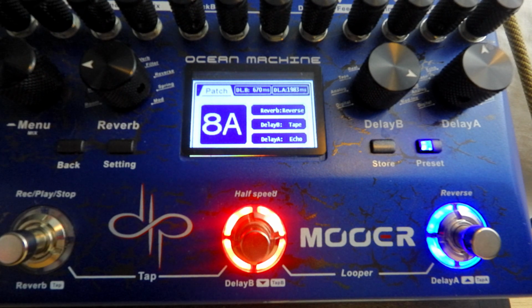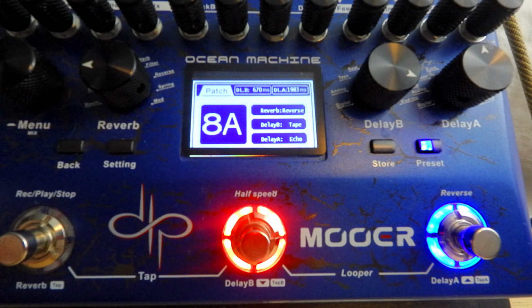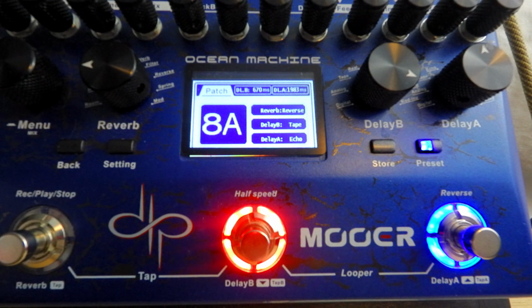What I like about it, the fact that you can do reverse and half speed at the same time on two different switches and go back and forth with the looper is really cool. The looper volume, though, is not global. Like when you power down, if you've adjusted it, it's going to go back to 100%. So that's something to be aware of. All the knobs up here, everything does affect whatever patch you're in, regardless of what it was saved, of course. And holding the foot switches creates oscillation.